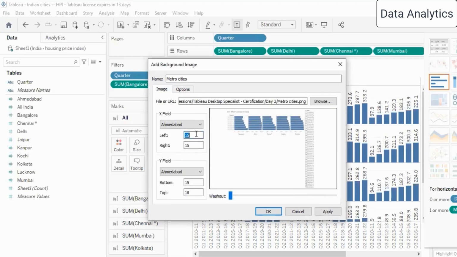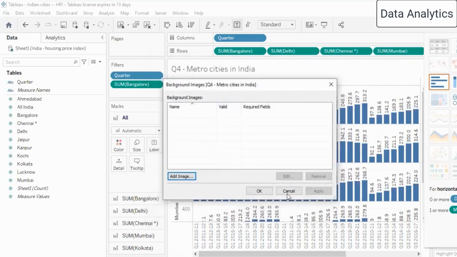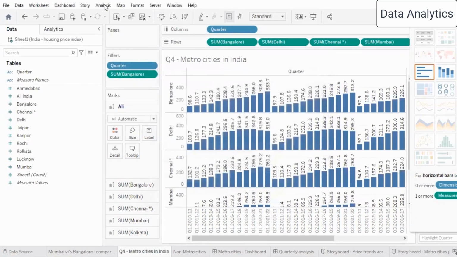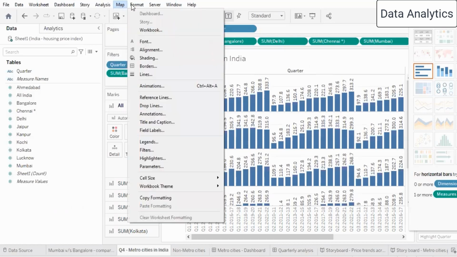Problem here, it seems we are not adding the background or the correct field. Okay, leave it. Let's not go into this. And then geocoding is also possible. You can import custom geocoding. But these are some of the additional details that will be needed as part of the data source if you want to use them. For today, we are not having any map-centric data sets. So probably in future, we'll be using these.